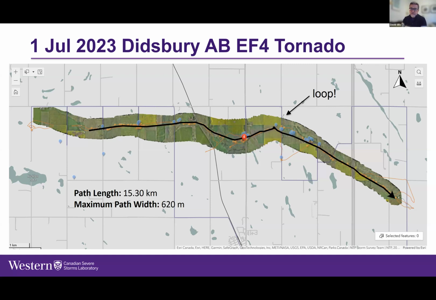And there's the track with all of the drone imagery we collected. All of that green there is all the drone imagery down to 1 to 2 centimeters resolution. So we've got incredible data from this event. It even did a loop after it caused the worst damage, as you see in the middle there with the EF4, the 4 that's in the middle of the page.